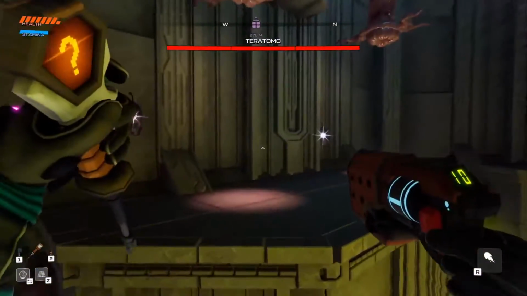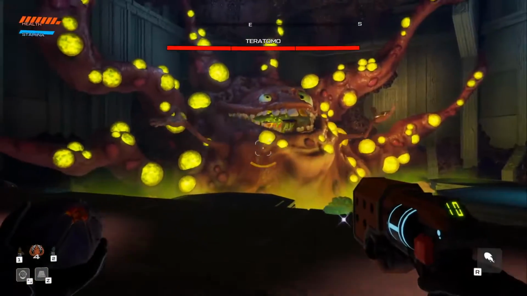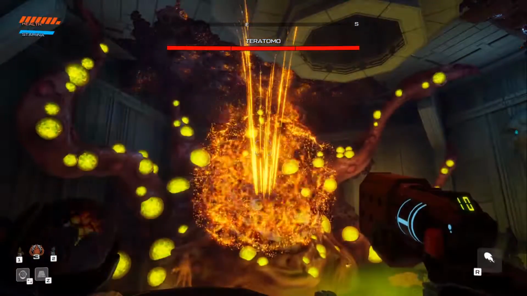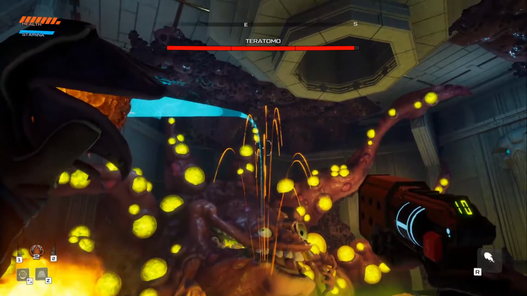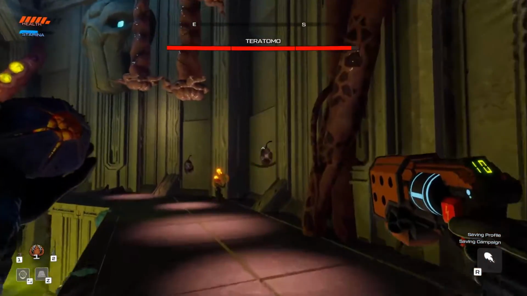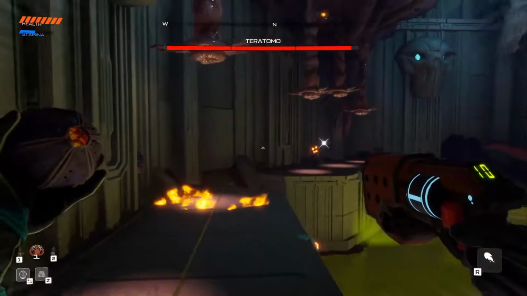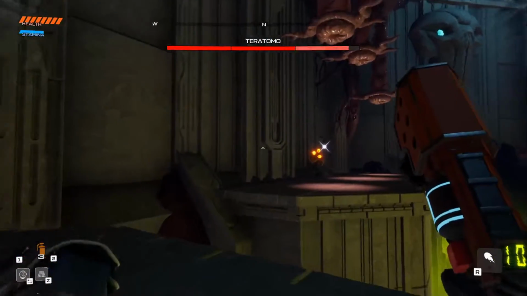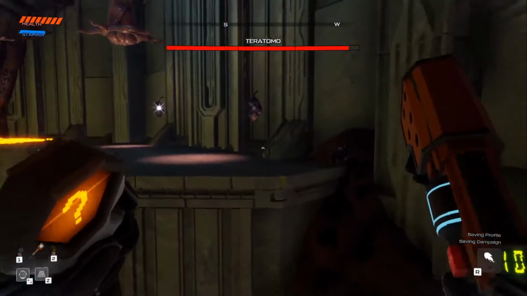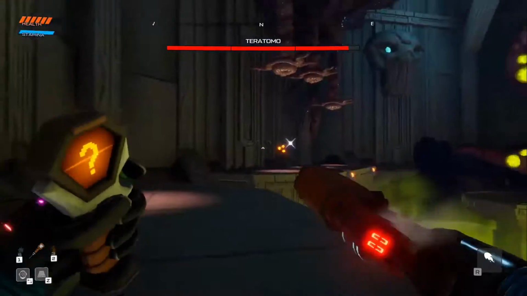Oh! You don't want to do that, little fella. What are you doing? In the mouth. Oh. Don't do that, little fella. Oh. I'm out. That didn't hurt it, not even one bit. Oh, I hit the eye. I hit the eye. He doesn't like that. He doesn't like the eye being hit.